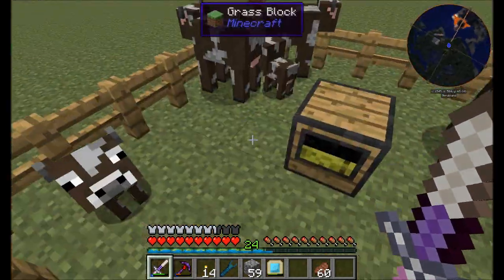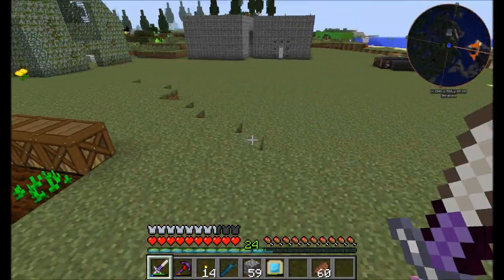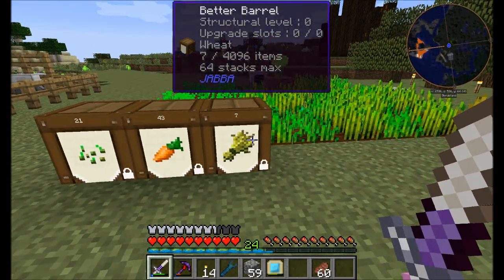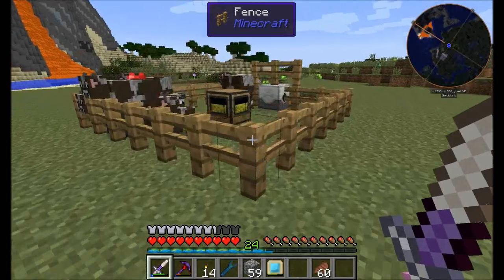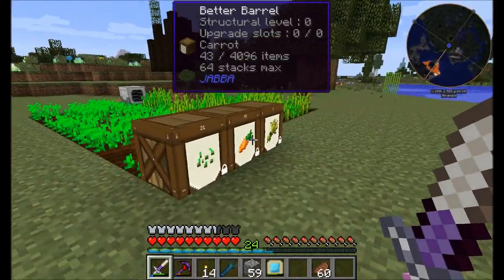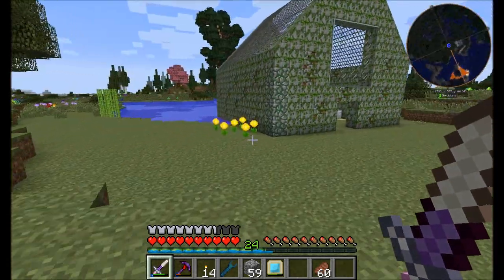All right guys, I think with that, we can probably wrap up the episode. So we've got a good cow farm going, we've got a much faster, you can see we're getting lots of carrots and seeds, and I just picked up some of the wheat that we had and dropped it into the feed station here, so the agricarnation is definitely boosting the speed at which our plants are growing there.